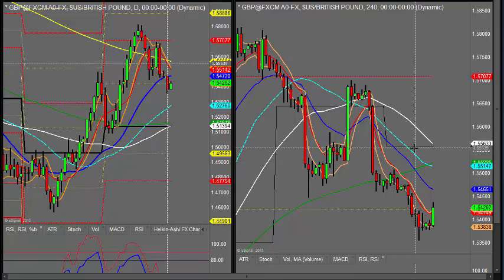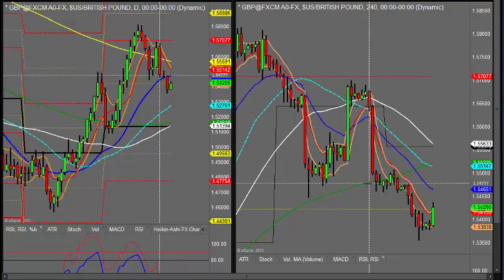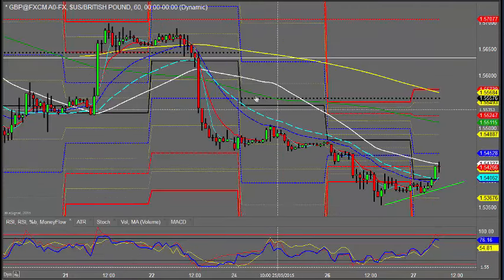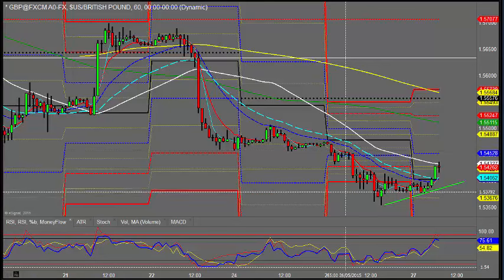We do have the weekly pivots both on the euro and the pound above us, which are often targets, so with any big moves to the upside, and if we can hold on to any gains for both of them, I'd be watching for them as targets. But for now, it is looking very weak, and cable has just run into its hourly 50, so looking pretty weak at the moment.